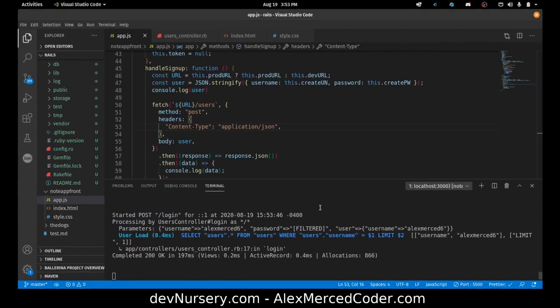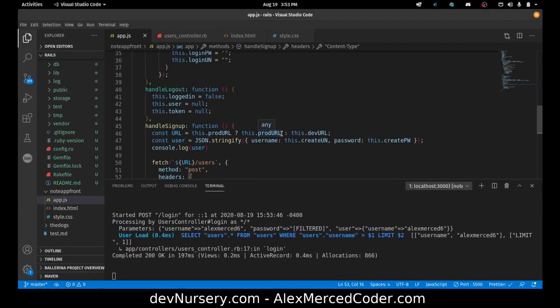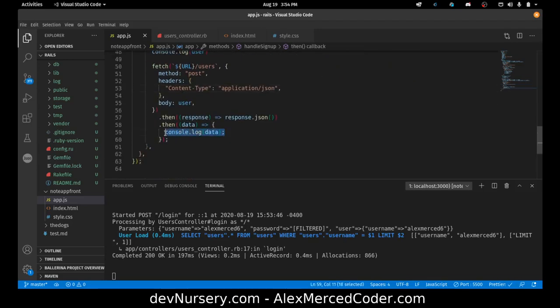Okay, so we can log in, we can create users. We do want to clean up that create user feature a little bit, so that way they know that the user is created. So handle sign up. Once that is done, what we want to do is just create an alert. Well, we'll just do an if error, alert "sign up unsuccessful", and else "sign up successful".